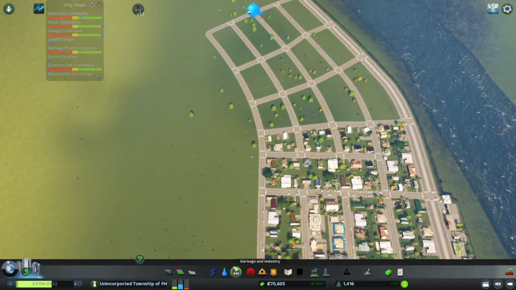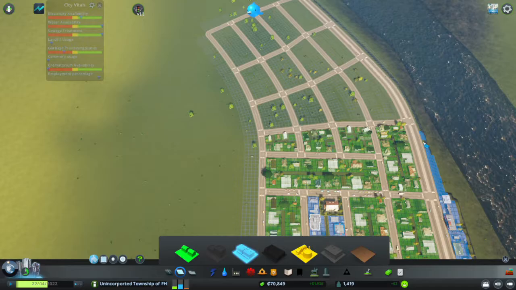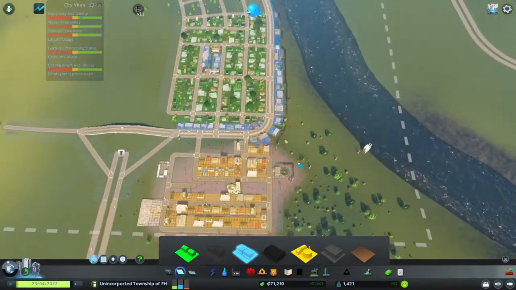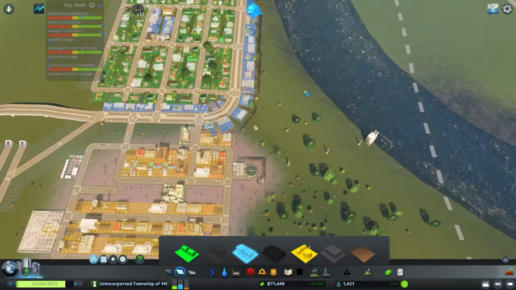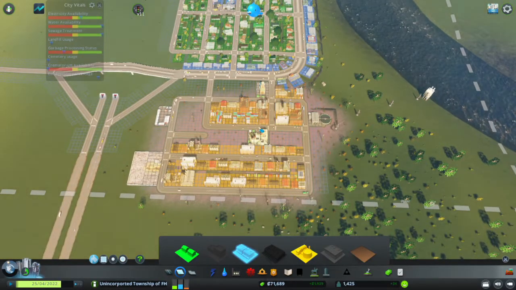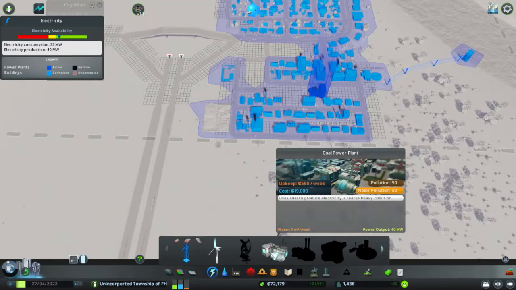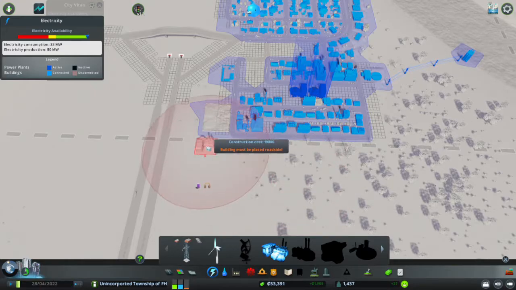Okay, so we have water servicing everywhere. Okay, there we go. We will leave that where it's at. We can make this area down here a park. And we are definitely going to do that. We can do a little bit more industry. We need some electricity. So while we are aware of that, let's throw another power plant in, and that is perfect.